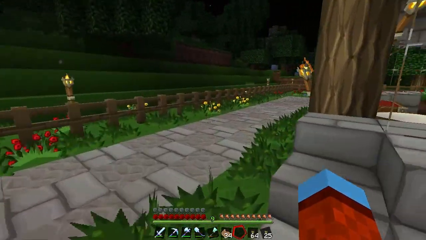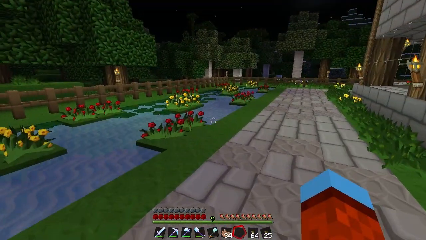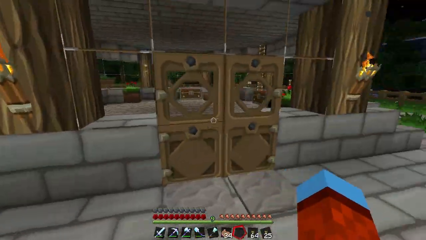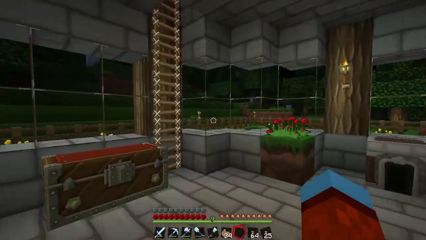Whoa. I don't think I've seen it in this texture pack yet. It's got a nice little pathway going around his little place. Ooh, a very nice garden. Water garden. Cool. I actually haven't done a water garden. That's one thing I need to throw in a let's build. Or just somewhere. We've got this nice little area.